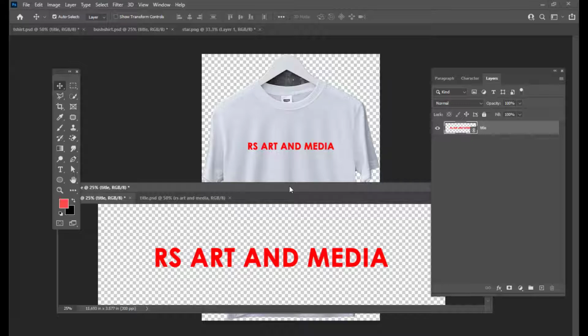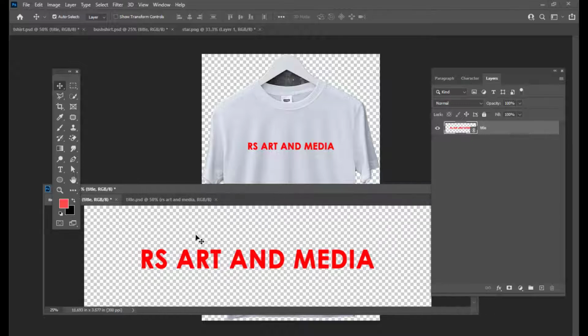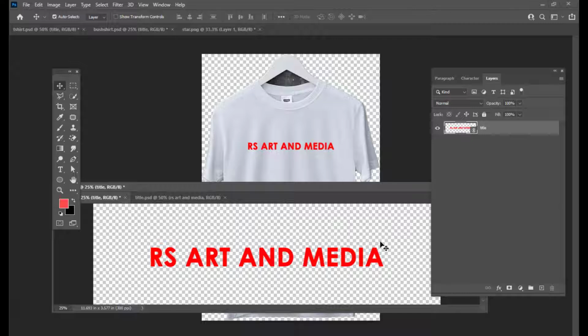That will be time consuming and tedious. So the best thing we can do is edit this one single file, and the changes will be reflected on the copies or the duplicates of this file in other documents. So now we'll see how we can achieve this.